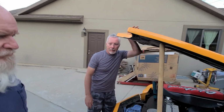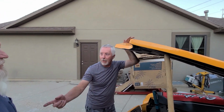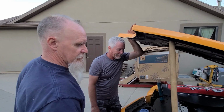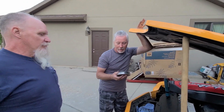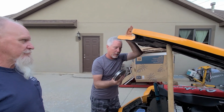So, maybe this weekend we'll do some more, also if Jay's gonna be around. Also, Bruce, wouldn't you like to know the difference between that pulley and that pulley, testing the amperage between the two? Yeah, but it's a pain in the butt to put this back on for the test. But you know, we can, why not? So, you know, it might be an interesting video. Let me know in the comments if you guys wanna see that.